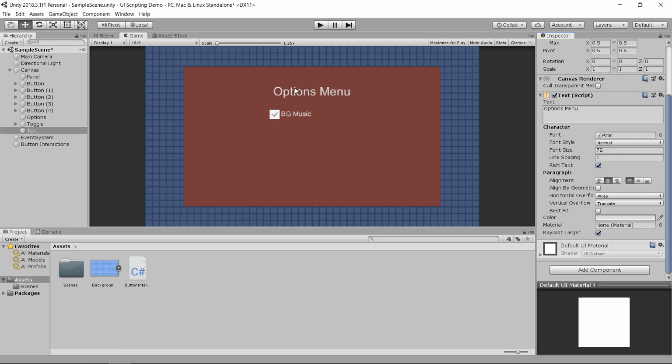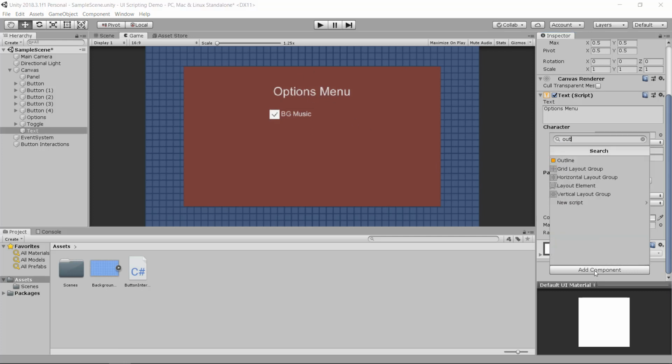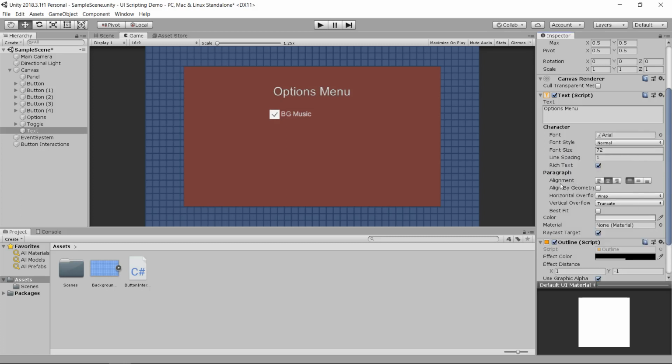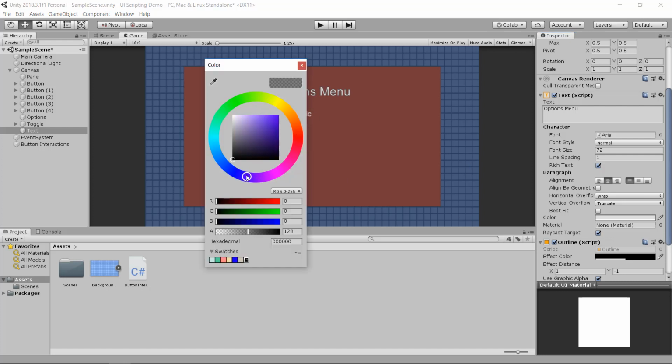If you want your text to really show up well, there is a component you can add called outline, which helps to make your text really pop by adding an outline to it. And you can choose the color for that outline. And you can choose the alpha for the outline as well.